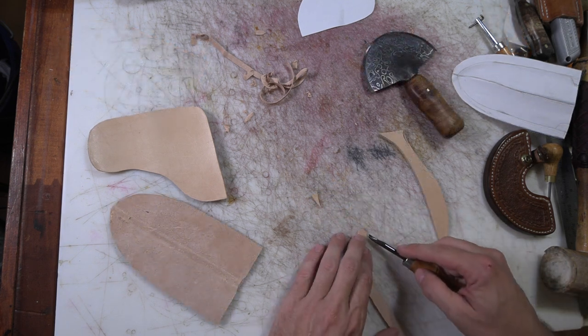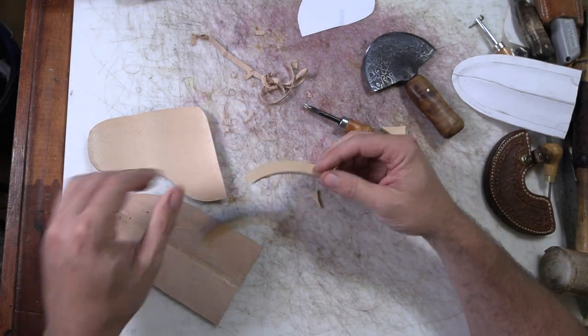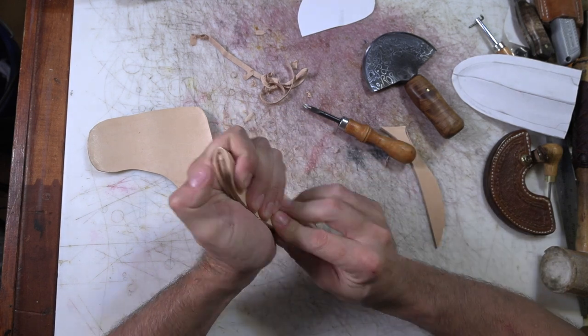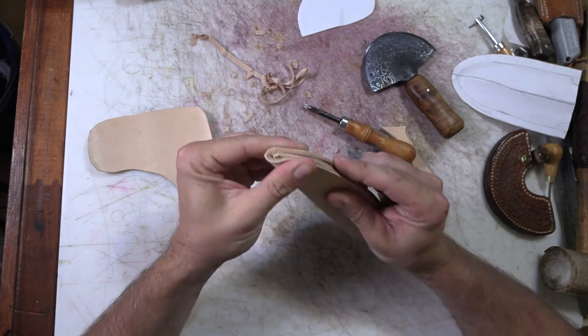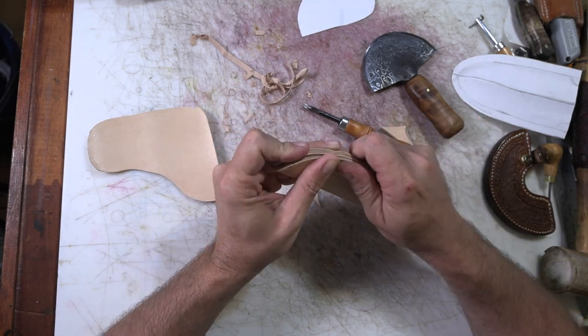I always like to take the corners off the very end of the spacer down there, if I don't skive it entirely, just to make a spot that's a little bit neater finish, fits in a little tighter, as that leather wraps around.